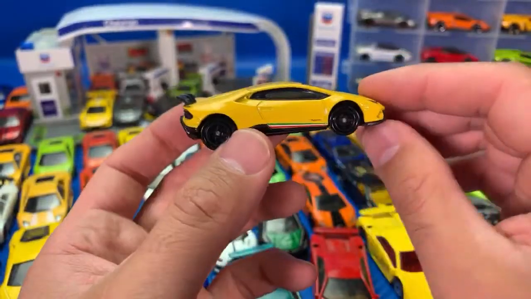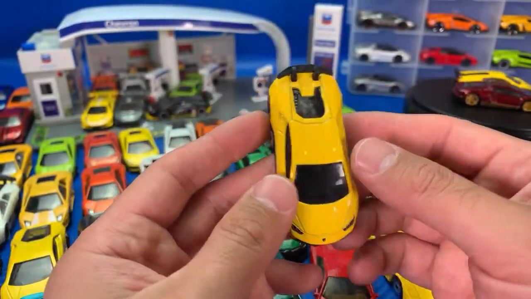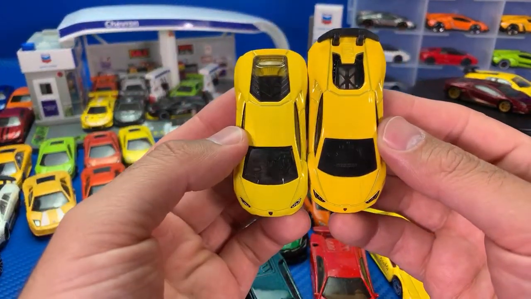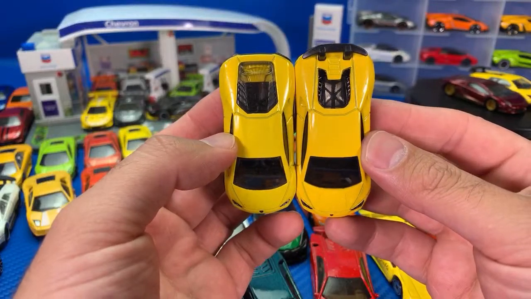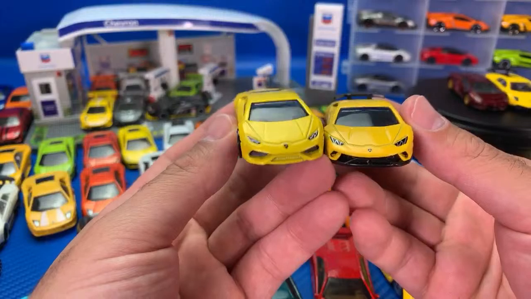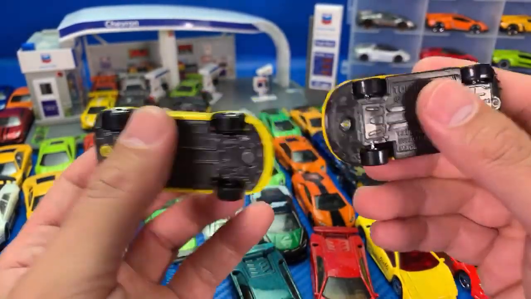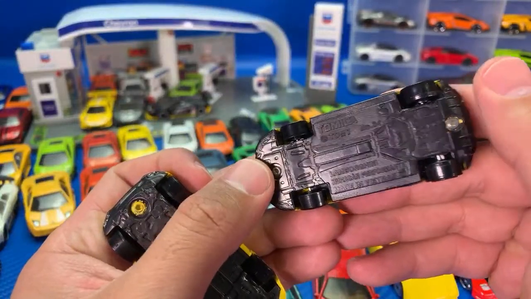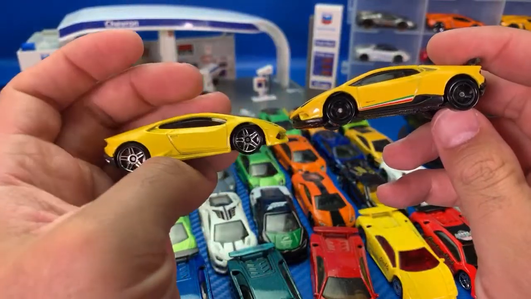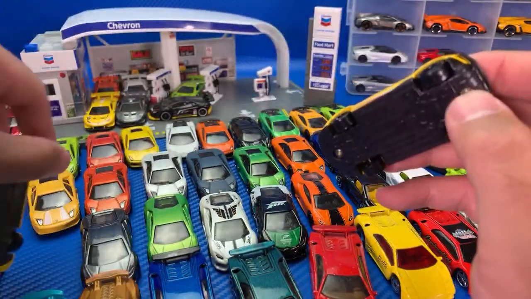I think it's good. It's proportionate. It's maybe a slightly bigger scale. Let me just grab a regular Huracan right here. Yeah, so you can see it's bigger. It's a bigger casting for sure. I think it's a 1:62 scale. I don't know if it says on the bottom. Yeah, it does, 1:62, there we go, I was right. Perfect, 1:62. So slightly bigger than Hot Wheels, but a great looking casting nonetheless.